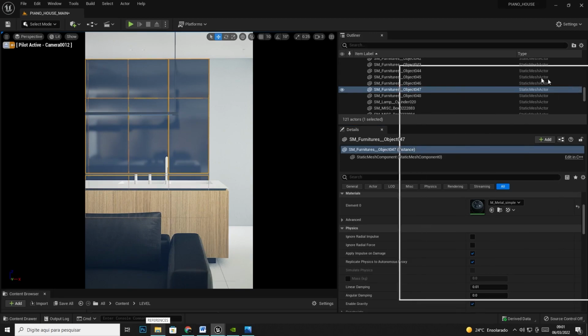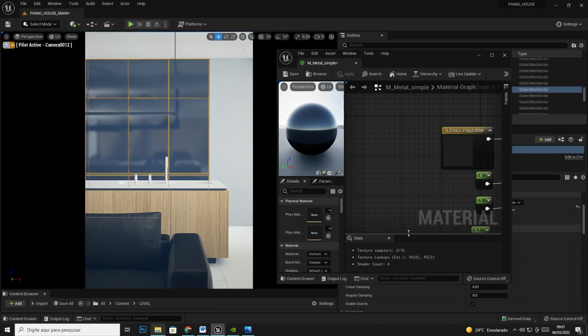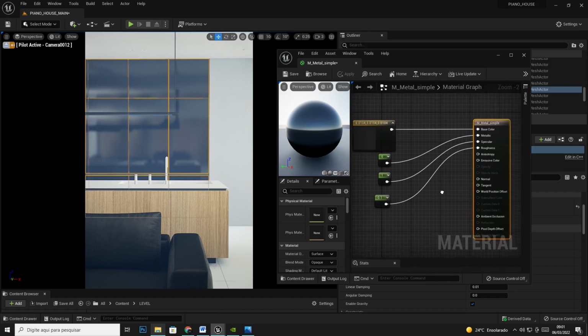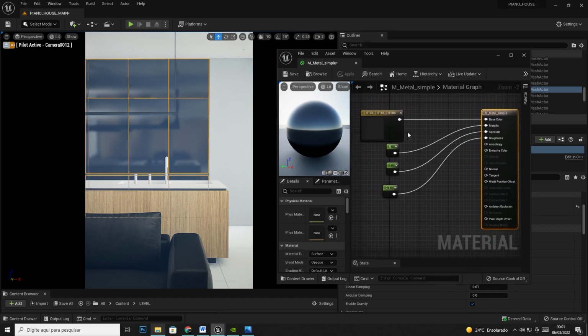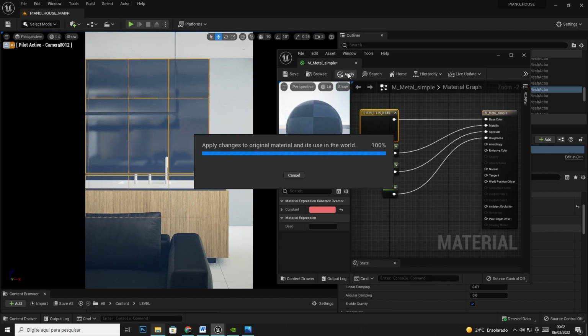I'm going to open my material here. Look, here I can control some parameters in real time. I want to change the color of the material, so I go here and I can do that right here. Okay, and apply it.